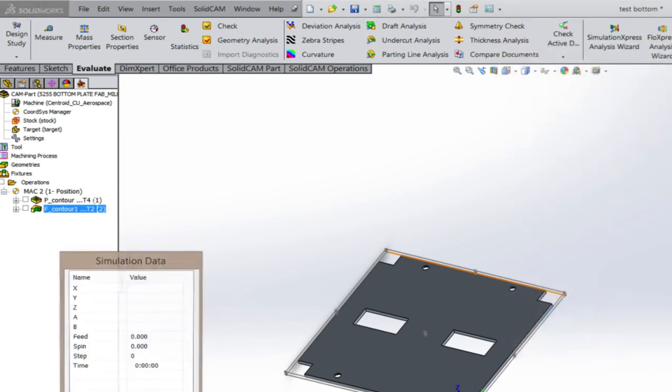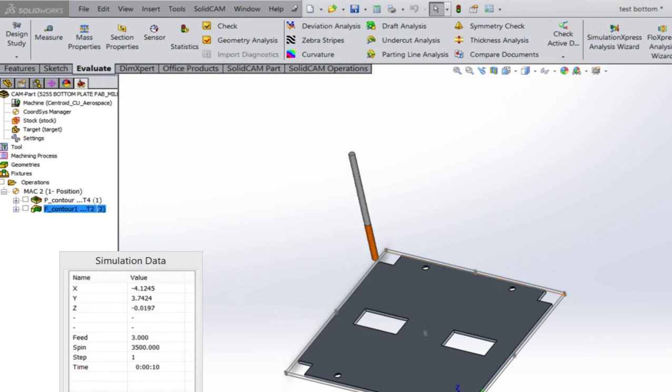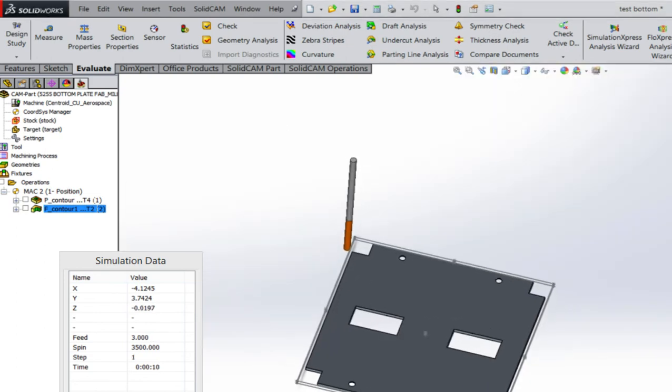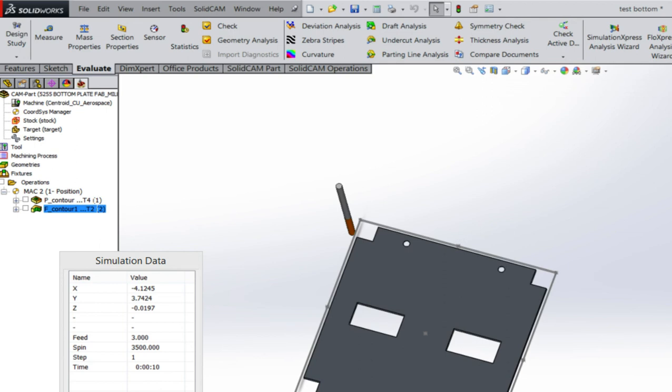And then let's simulate. Watch what we do here. Notice, because of my lead in, lead out, I started just barely off my stock. I'm so close to it though, I might want to increase that. But let's see what the rest of it does. Watch the tool.